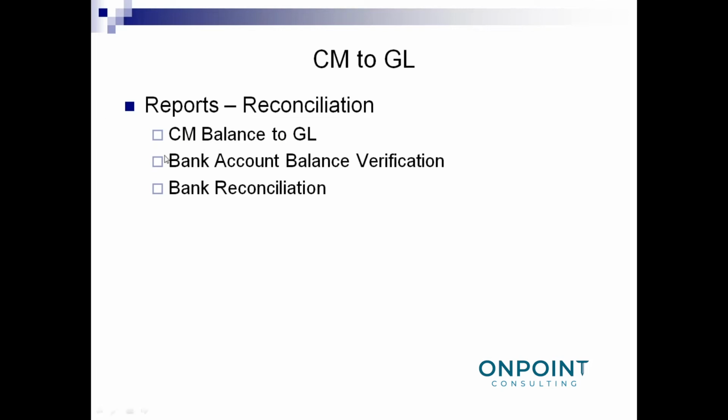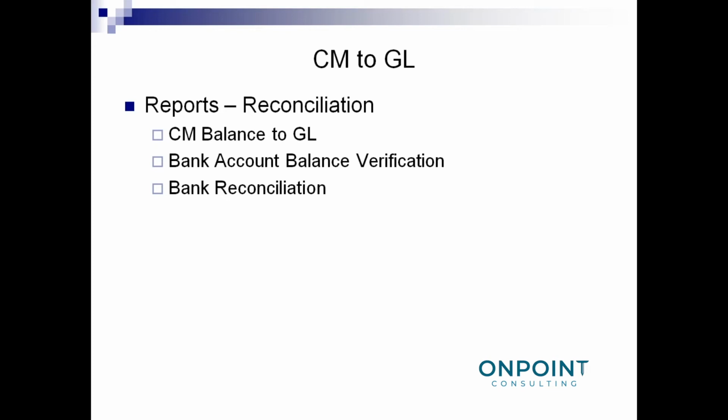And then next, you're going to run the bank account verification report. I'm going to show you that here in just a minute. And then lastly, you will run the bank reconciliation report. And that number, if you look at the reports in your handout on page 9 and 11, where it says register balance as of statement date, it matches back to the cash account balance on the balance to GL report. And that's what you're looking for.